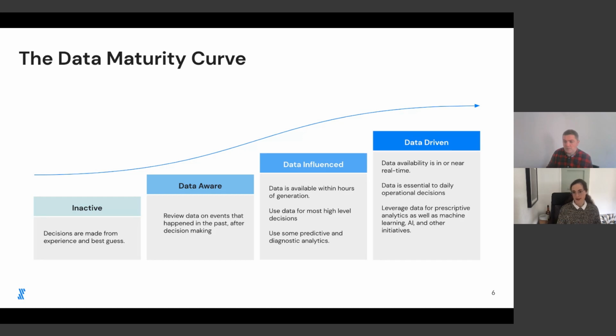And then finally, leveraging data for more predictive analytics and machine learning analytics will make your data-driven decisions, I suppose, more efficient. Also, if you're using machine learning models, you're taking the experience that you embedded into your historical decisions. You might have said, I made that decision based on some data, but also based on my experience in this particular industry.